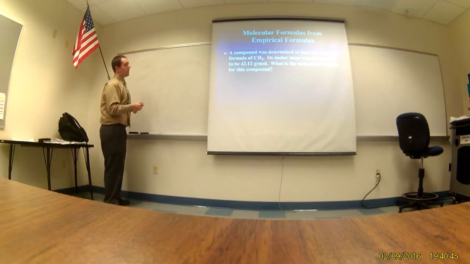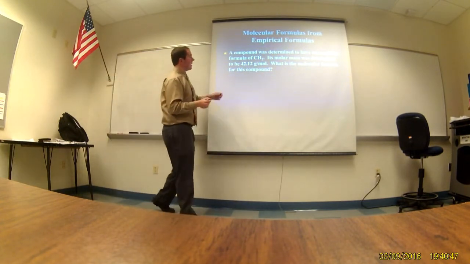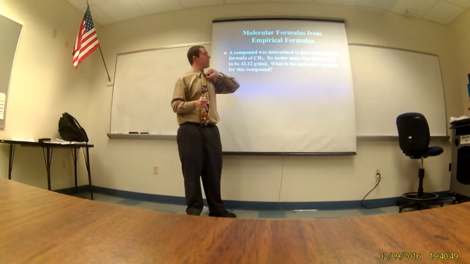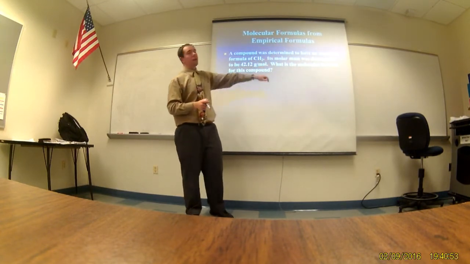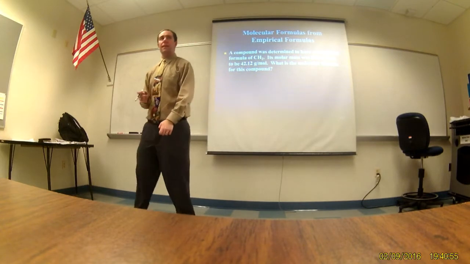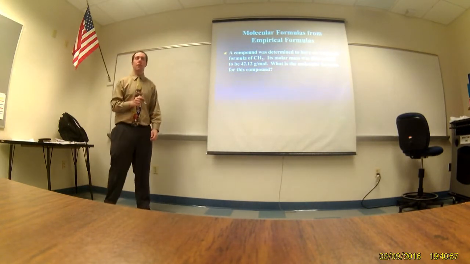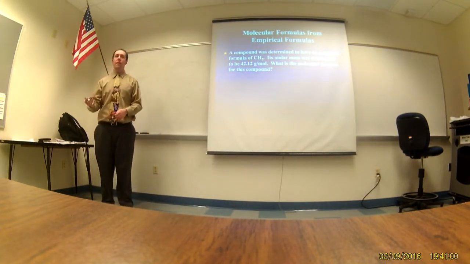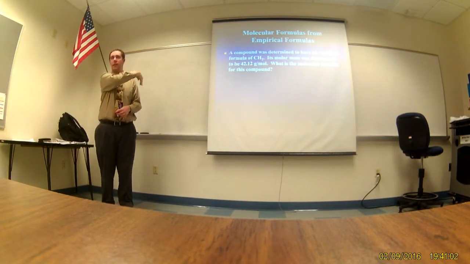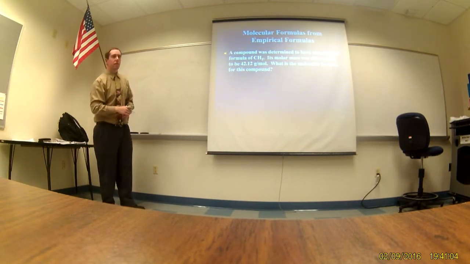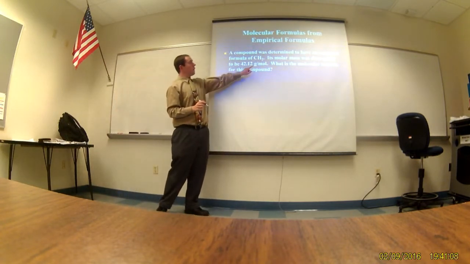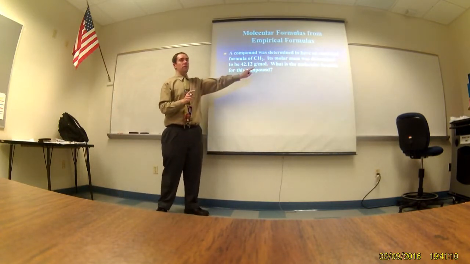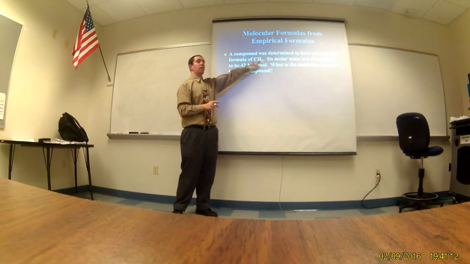So, if I have CH2, I have to find... I'm sorry, I read this wrong. We already have the empirical formula. It's CH2. So they've already done the little labor work for us. When it says grams per mole, that's like the answer, right? We don't have to do this first. We already have the empirical, but we have to use this, okay?